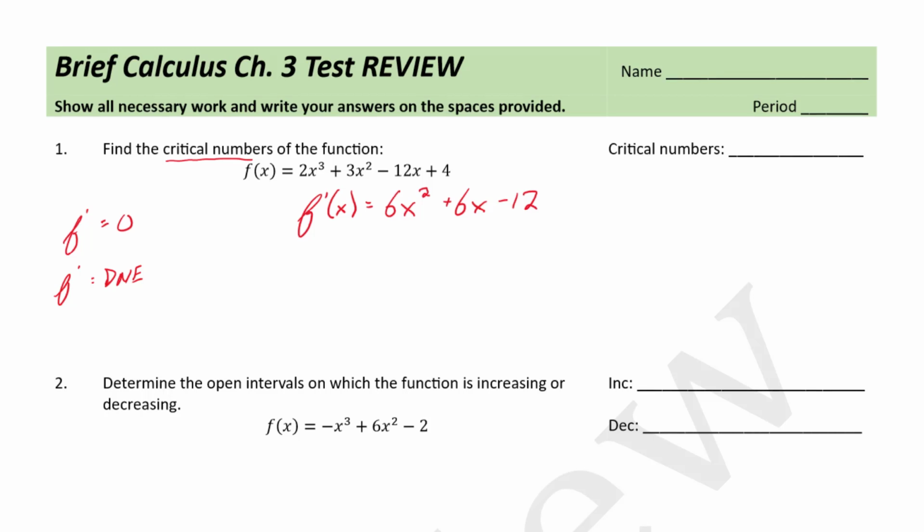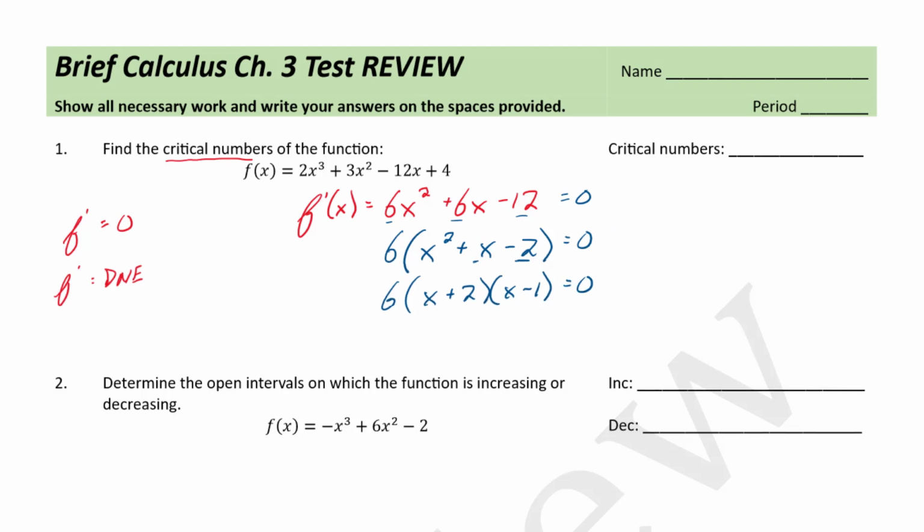So for this one, since I'm doing the set equal to 0 step, it seems to me like with the 6, the 6, and the 12, I should be able to factor a 6 out of all of those, which will make the factoring a little bit easier. If I divide 6 out, my new terms would start with a 1, a 1, and a negative 2. And that does factor kind of nice. What multiplies to the negative 2 that will add to the 1? In this case, that would be an x plus a 2 and an x minus a 1.